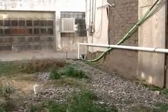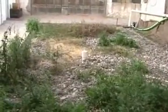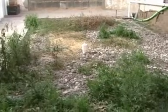All the windows back here are going to be restored, and there's actually going to be a bathroom way back up inside there, accessible from the inside. There was major foundation work done all the way around. I'll show you some of that on the inside. And this is actually something along the lines of a septic tank that was put in to drain the water away from around the outside of the foundation. This is part of the drainage system that takes water off the side of the building and sends it back to the holding tank back there.